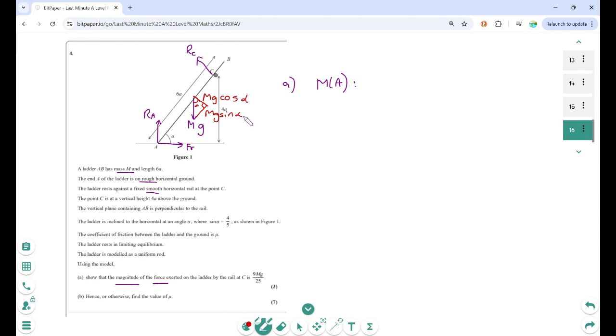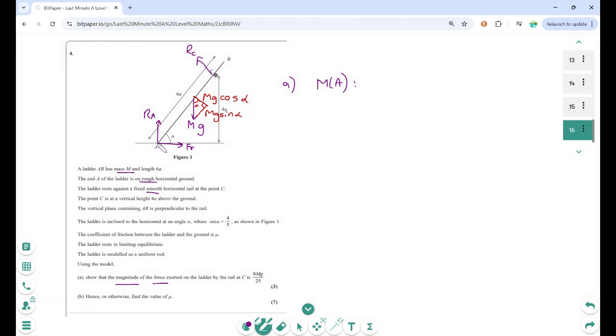Ideally, you just match up. This is adjacent, so it's cos. This is opposite, so it's sine. But you can always write out the triangle, do your whole sine of alpha is opposite over hypotenuse, if you're confused about that. So now that part is done. We've got all our forces perpendicular to the plank. So we're going to go ahead and do our moments.